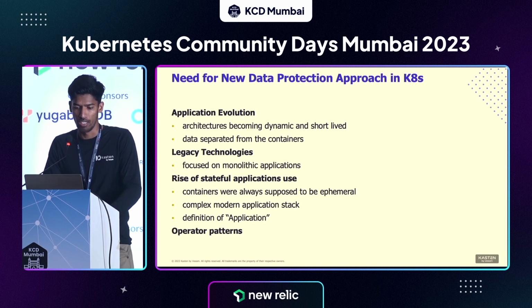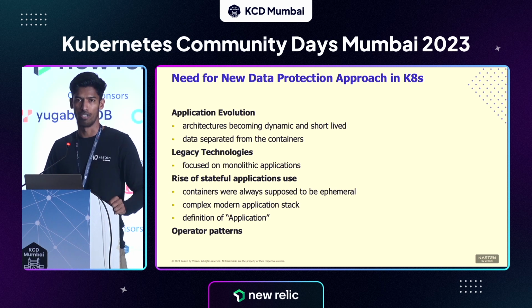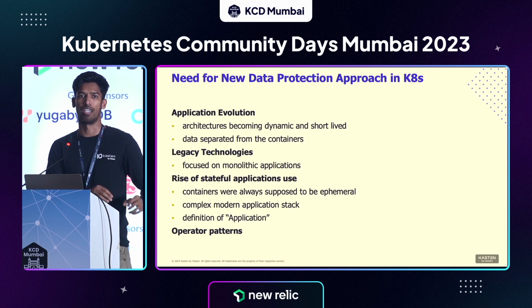We have also seen the rise of stateful set applications. It's said that when containerizing technology was taking off, the containers were supposed to be ephemeral. People were supposed to run only stateless apps on Kubernetes, on containers. People didn't think there would be a need of running data and protecting data on the containers.